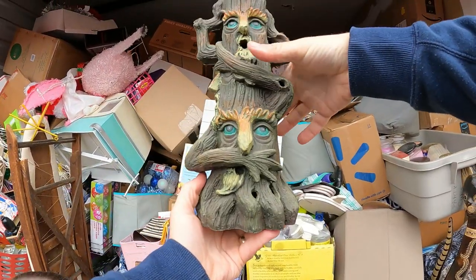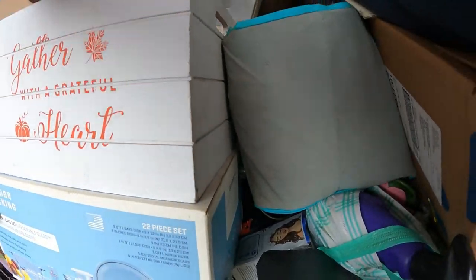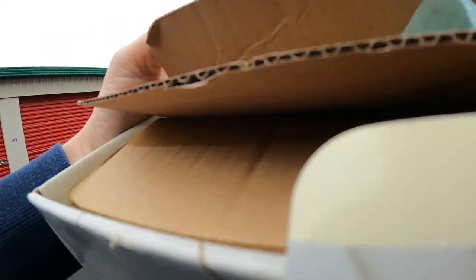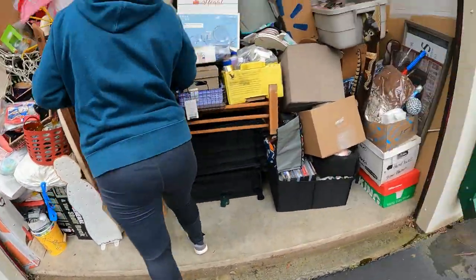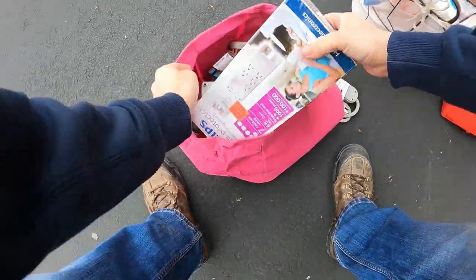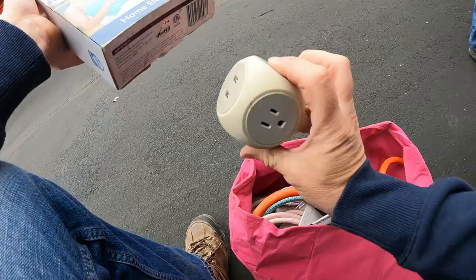It's a candle — put this on your table outside and light it. Is there anything that's not good in this unit? I don't think there's anything that's not good. Here's some Rachel Ray dishes — yeah, they're in there. This is the second shoe closet shelf we've found — two of those, cords and everything. Surge protectors — look at all these, this whole thing's full. Look at that one — it's got USB and everything.